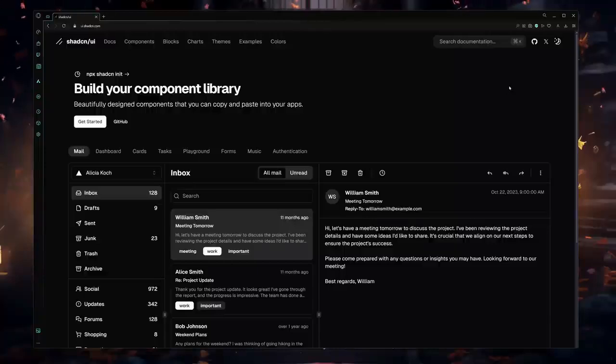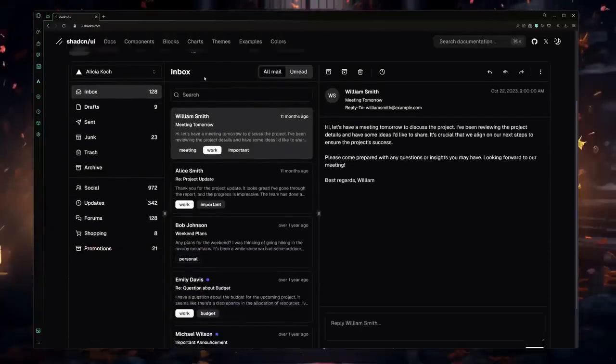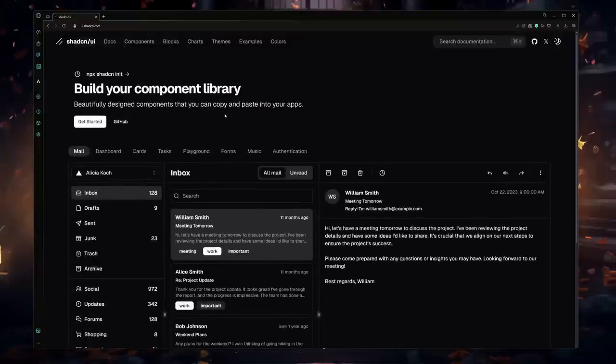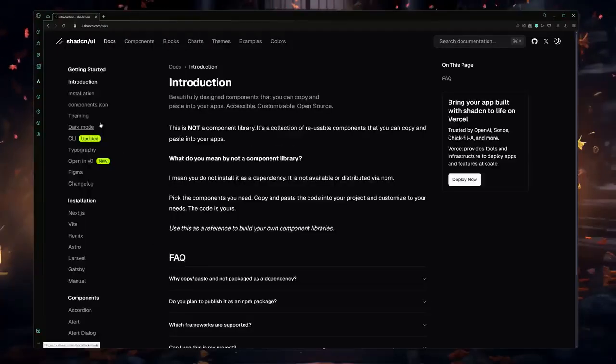Now let's talk about the copy-paste component library, which is called shadcn/ui. And shadcn/ui is by far the most popular and the most powerful front-end UI library. So to install it, and I'm thinking about making a course on it, but anyways, that's another story. So to install it, I'm going to just click on this getting started button right here.